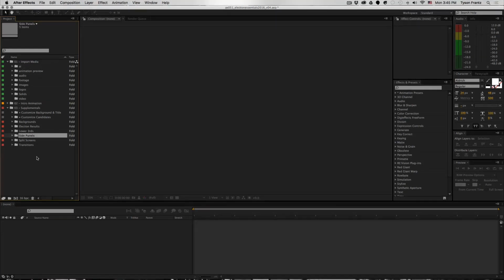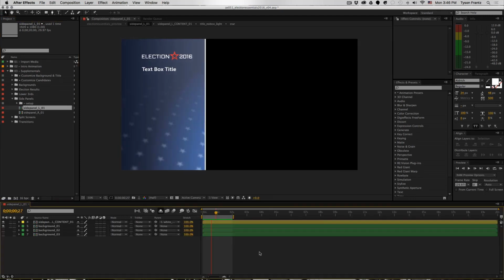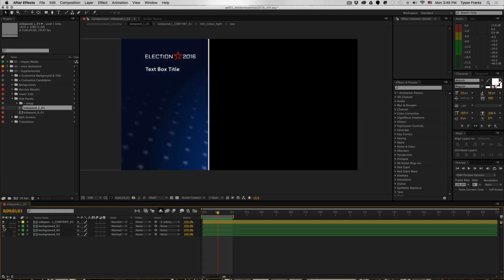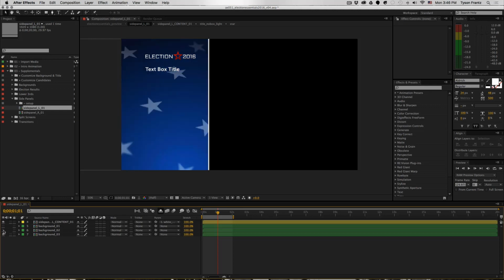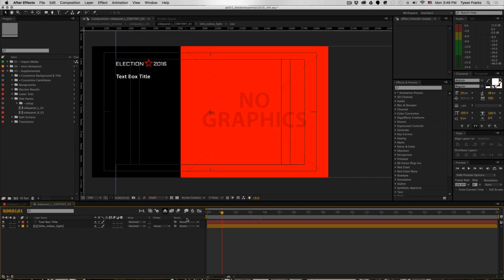All right, on to side panels. If we close that, if we twirl open the side panels folder, very simple. We'll see there's a left and a right option here. If we open up the left side and preview the animation, we'll see it basically just slides on. Things that we can customize within here, we can change the background to whatever we want, 1, 2, or 3. Very simple. And then as far as adding content to the lower third, we just double click on the content box, or we go to the setup folder. We can customize those here.